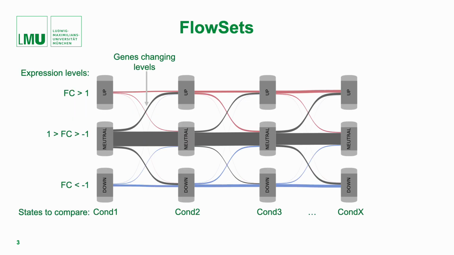Here we introduce FlowSets. FlowSets make it easy to get an overview of many conditions, here on the x-axis. With FlowSets, many types of data can be represented, and therefore also different types of conditions, here called more technically states. Within each condition, features, for instance genes, can have different expression levels, which are categorized in classes. Classes can represent expression values, fold changes, or any other type of input which is categorized beforehand. FlowSets visualizes the change of features between those states.